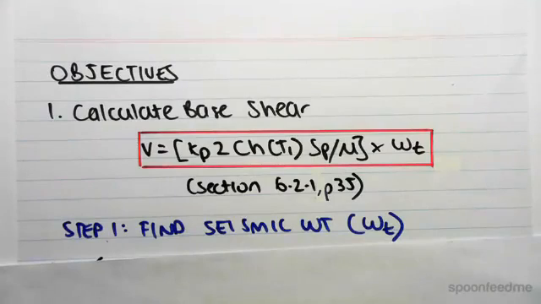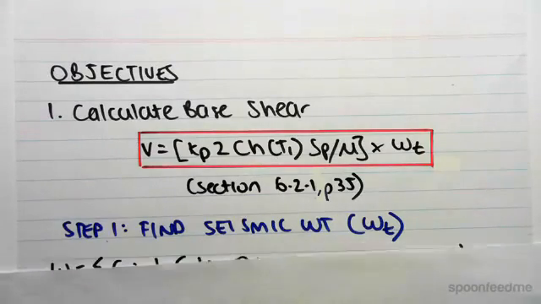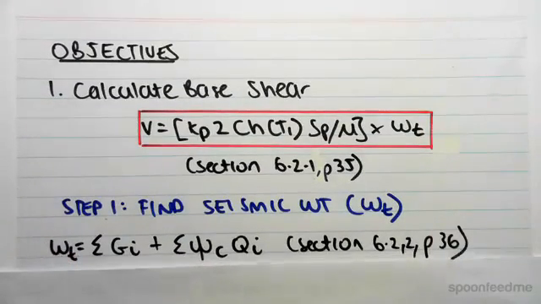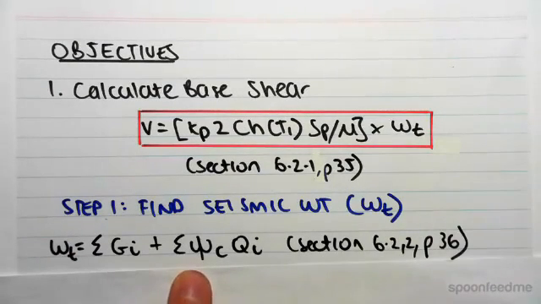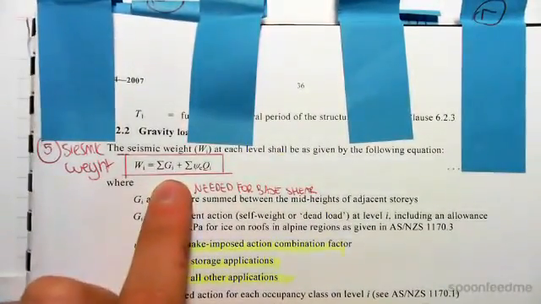The first step is finding the seismic weight W subscript t. The seismic weight is given as the sum of the dead loads plus ψc of the live loads on each floor. We're summing up all the dead and live loads of each floor. That equation is taken from page 36.